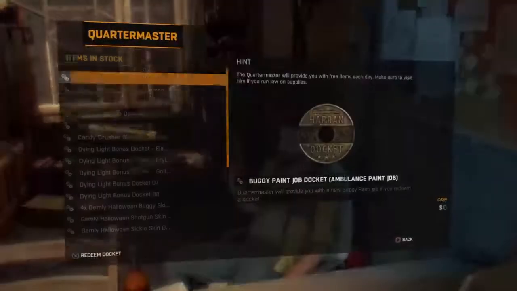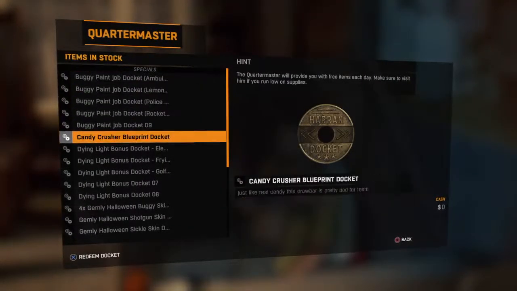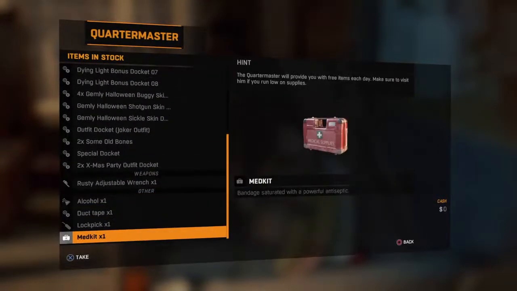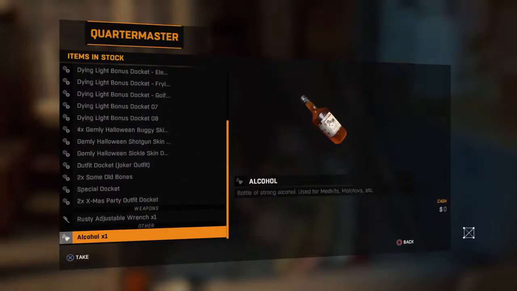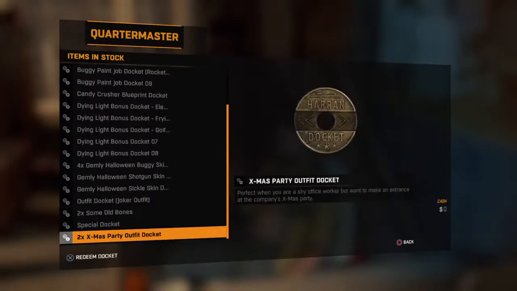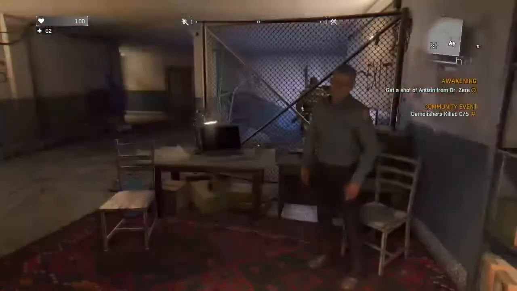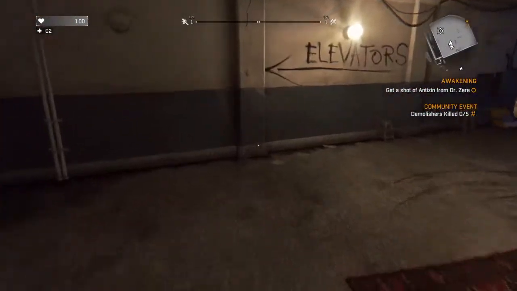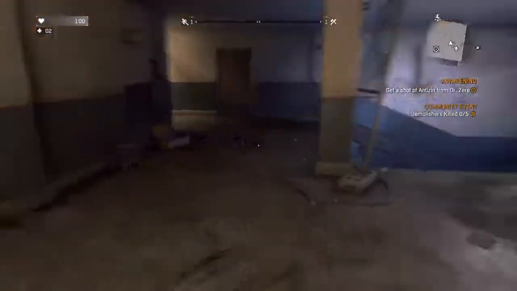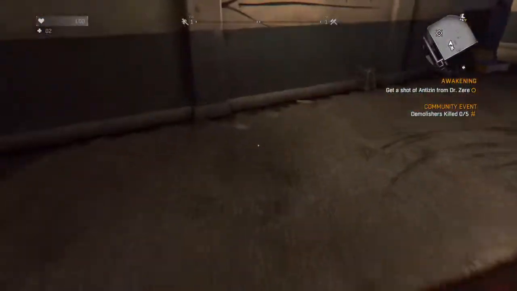The quartermaster gives you equipment, for instance medkits, lockpicks, tapes, and weapons. If you go back to the quartermaster every couple of days, or if you sleep a few times in your bed, he'll have new items for you.